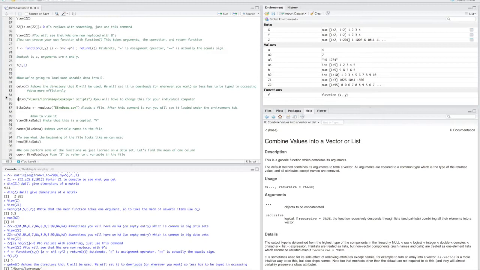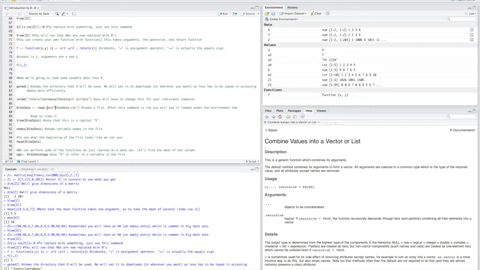So I'm going to set it to R scripts, and then I'm going to actually read a CSV, comma-separated values file. I'm going to assign the variable name bikeData, capital B, capital D. R is case sensitive, so I'm going to assign and then use the read.csv function, and then in quotation marks the file name.